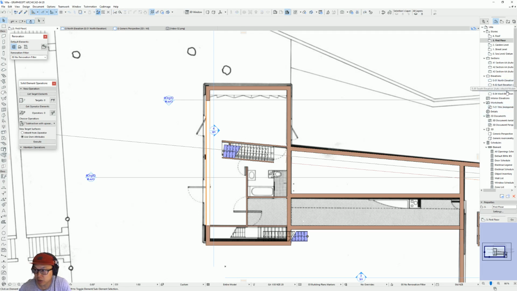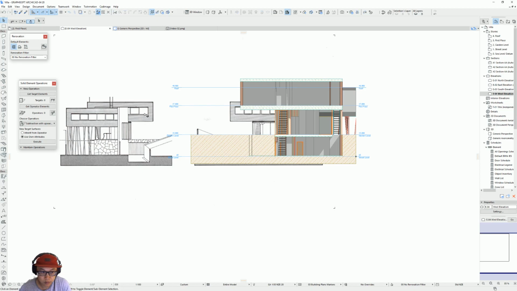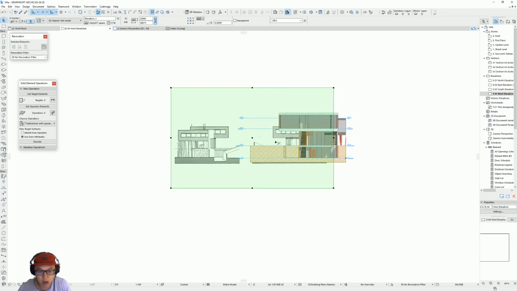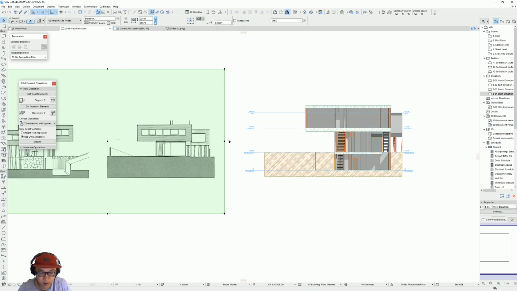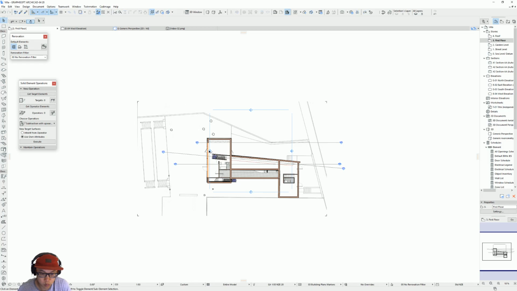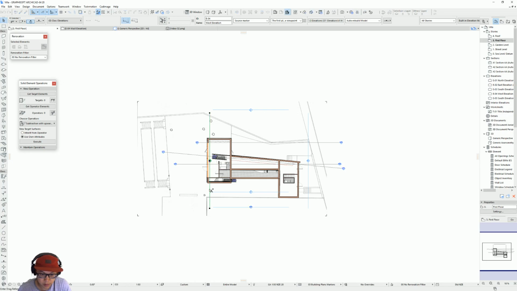So this one should be the west elevation, and maybe we're just going to resize that elevation. Oh, doesn't look right, because it's this one here. So you can see that part there, and maybe we need to bring this elevation marker a bit bigger right there. So it's just outside.